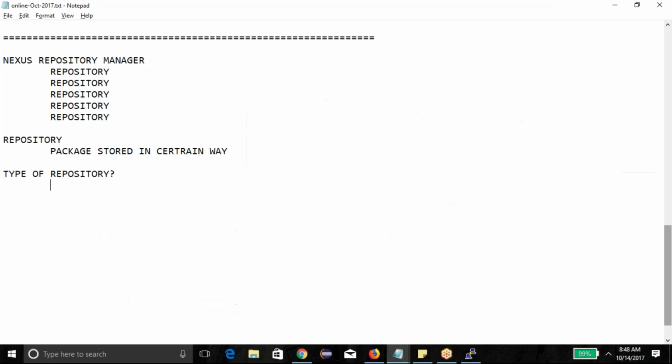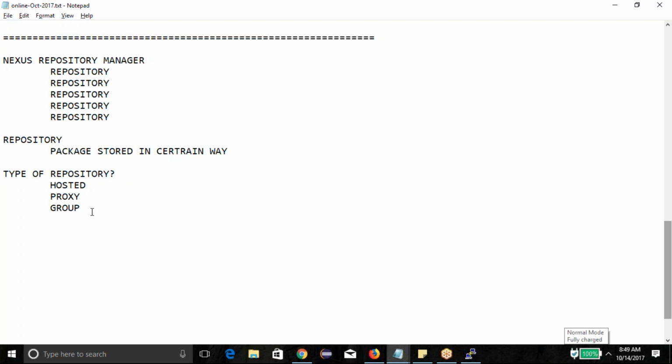One is called hosted, another is called proxy, and another is called group. Now you must be wondering what the function of these repositories is, what their definition is, and what they are used for.